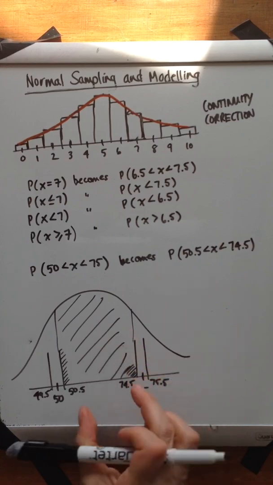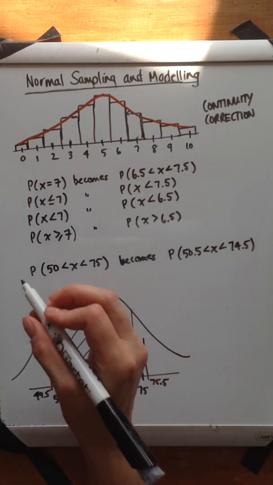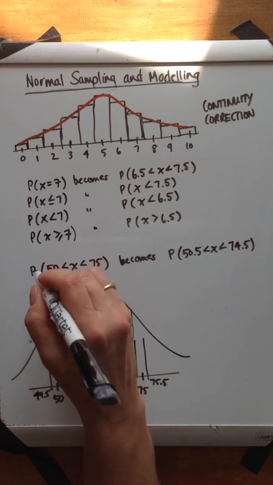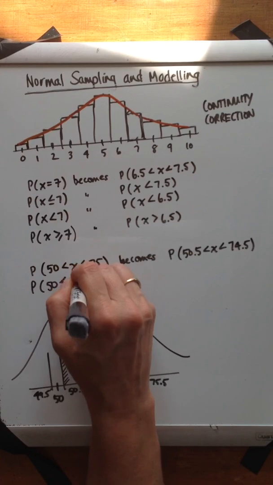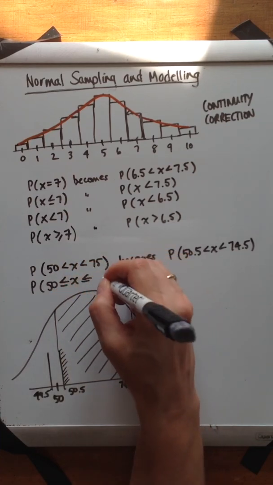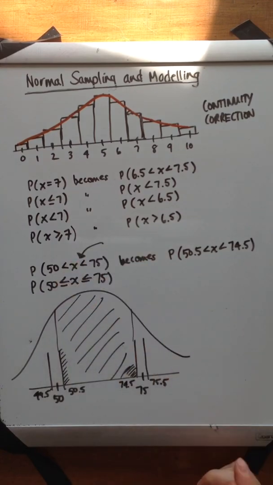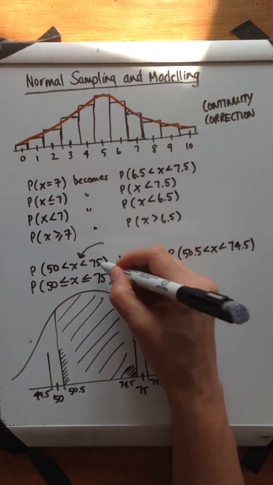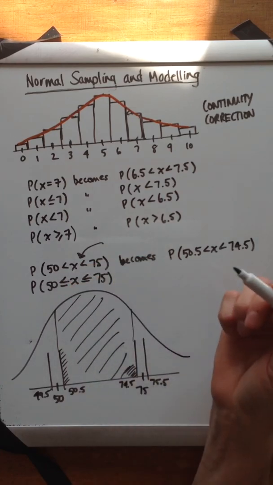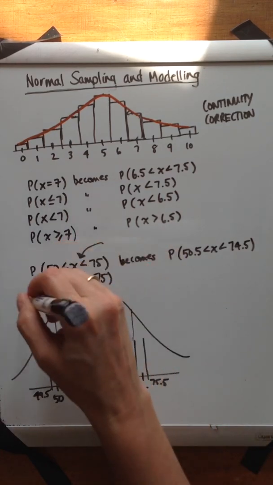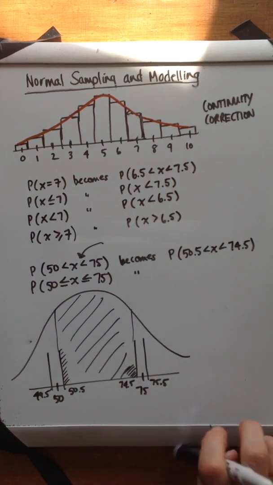Okay, we ended up using the inside edges of those bins, if you want to think of it that way. What happens if I change this slightly and I say 50 has to be less than or equal to x, which has to be less than or equal to 75? And remember, this is for a discrete data set. It's not that a continuous data set couldn't have nice numbers, like maybe you end up being on 50.0, but I want you to realize this is with a discrete lens. How can we create an adjustment for it?